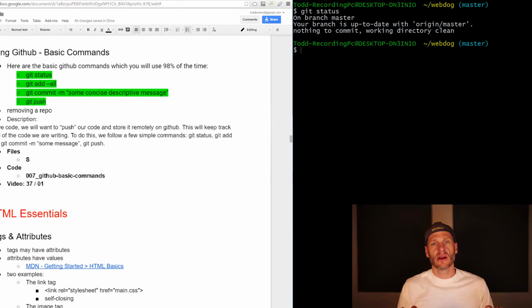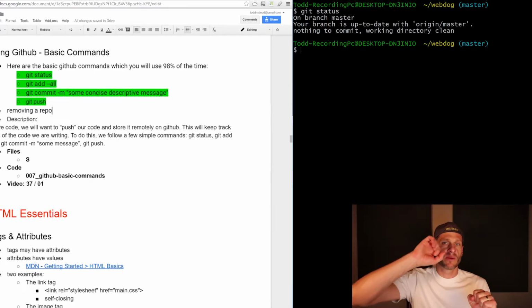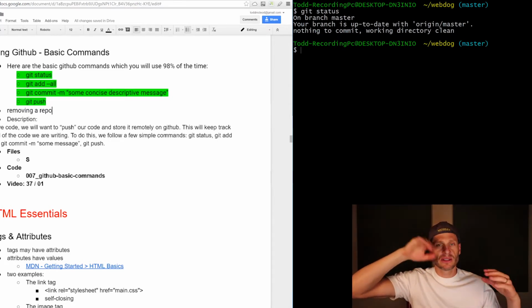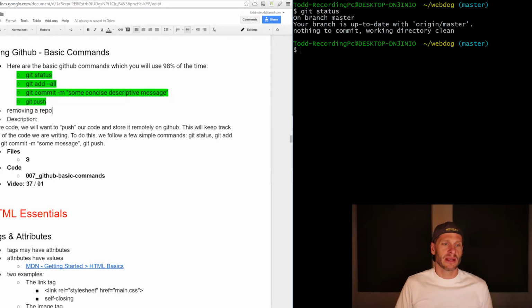So that's all you need to know to get started with GitHub. You have your GitHub repo set up, and you have it set up locally, and you have it connected to a remote origin on GitHub. And now you just need to start using these commands here: git status, git add --all, git commit -m message, and git push. So just start using those commands at the command line interface at the terminal, and they'll start to become really second nature and really familiar to you really quickly.